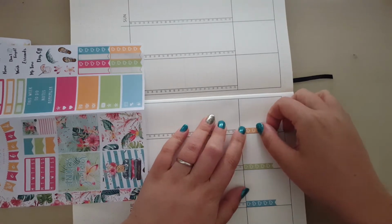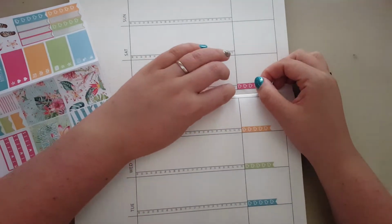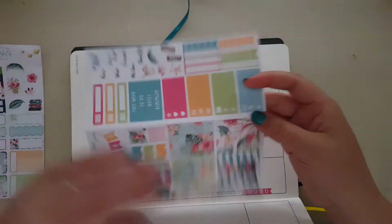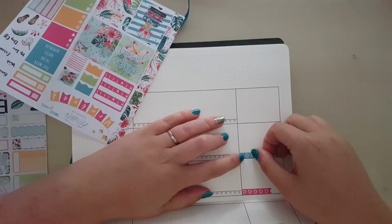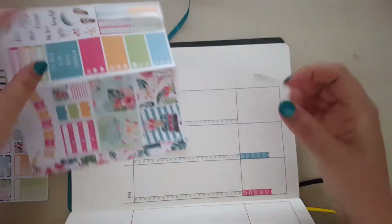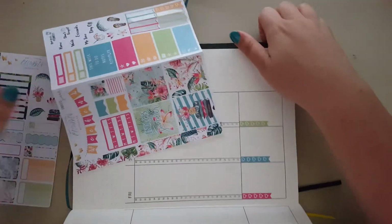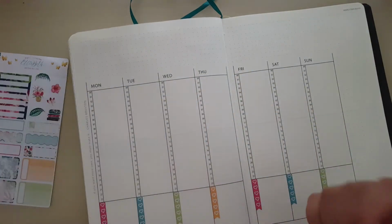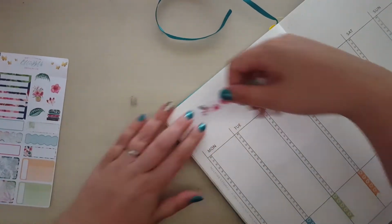I'm trying to do this quickly if I can. I will just say I have just filmed, actually I can't remember if I said this or not, but if I have, I apologise. I have just filmed a flip through of this planner and talked a little bit about how I'm using it, how things are going, what's not working, because there are things that have not worked for me, and what I'm enjoying as well. So I feel like I've already talked for quite a long time, so if I'm a little less chatty, I do apologise. It might also have something to do with the fact that I am just completely wrung out. This term is going to be a long term. 29 more work get-ups. That's the one to think about.